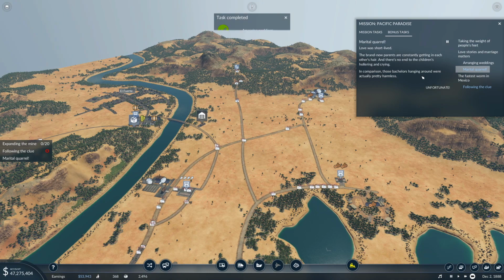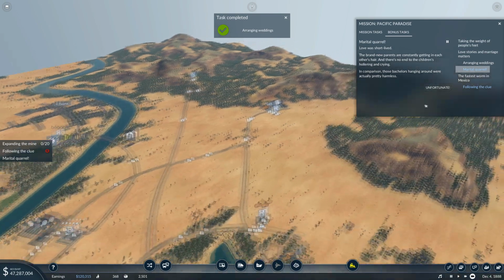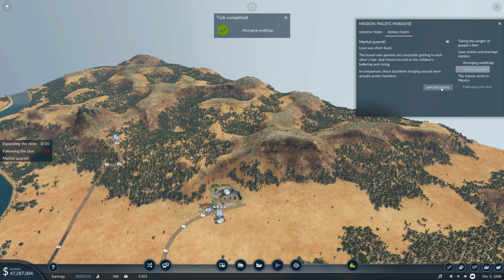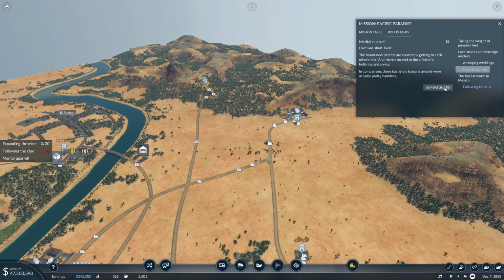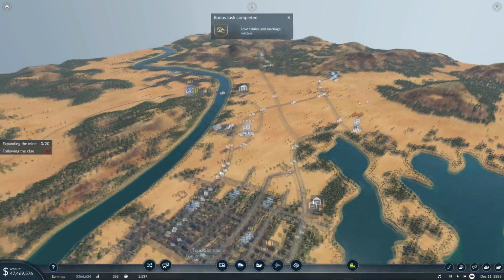Find highlighted area. Love was short-lived. Okay. The brand new parents are constantly getting in each other's hair. And there's no end to the children's hollering and crying. Okay. In comparison, those bachelors hanging around were actually pretty harmless. Unfortunate. So we got a bonus there.